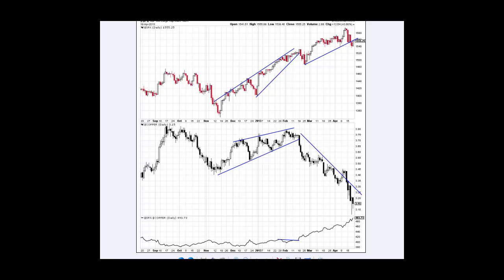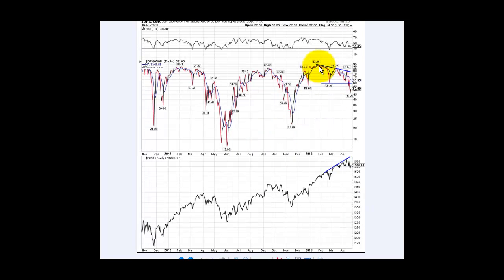Okay, take a look at the stocks above the 50-day moving average. I pointed this out for several weeks as well. And as you can see, we're breaking down. What I was mentioning to you was that stocks aren't moving, the ETFs are moving. So market participants and traders are buying more of the ETFs, and that was pushing the S&P higher versus stocks that are not moving. That's what was so frustrating: stocks are moving very little in the direction of the trend, but the ETFs are moving much higher. So if you're not an ETF player, and you trade individual stocks, you're not really doing too much. That's what I was mentioning for weeks and weeks. But now we're breaking down.